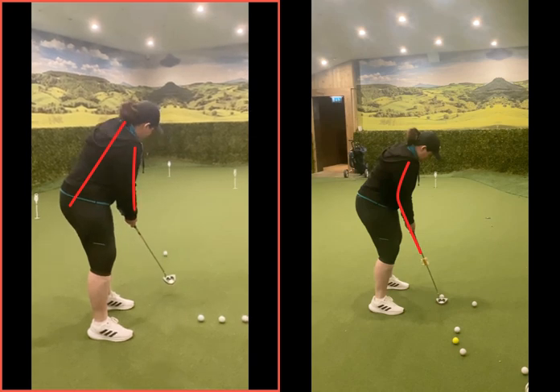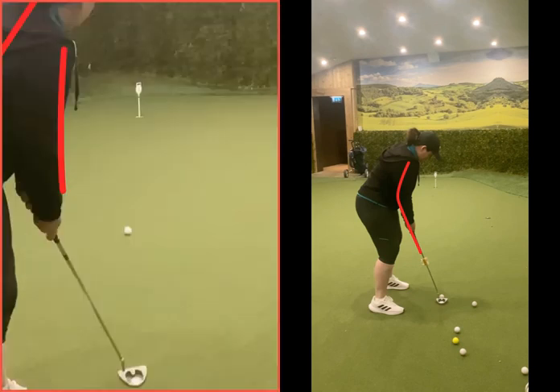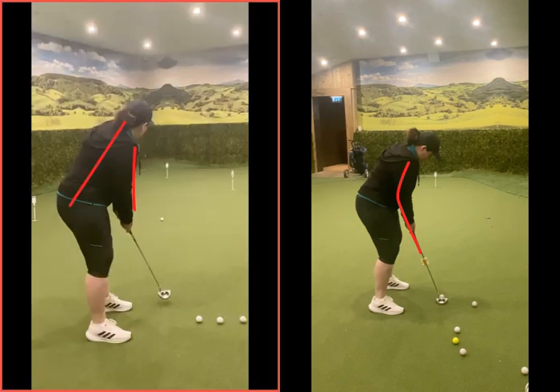You see the shadow on the ball there — now it's bouncing, bouncing again, bouncing again. Now it's started to roll here, but that ball hasn't really started rolling until it gets to about 10 foot down the line of the putt, maybe more. On greens, if you've got a little bit of blemishes, that ball's going bump, bump, bump — once it lands on that, it's going to be anywhere.